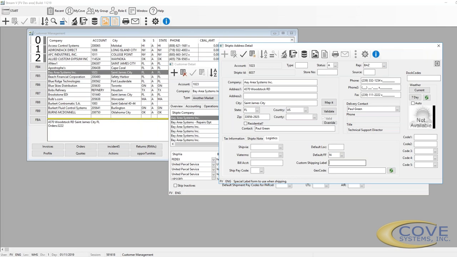So certain customers require certain shipping labels. For example, Nestle: when ICG ships a product for Dell to Nestle, the ship to label needs to have an asset number on it and needs to have a location on it.